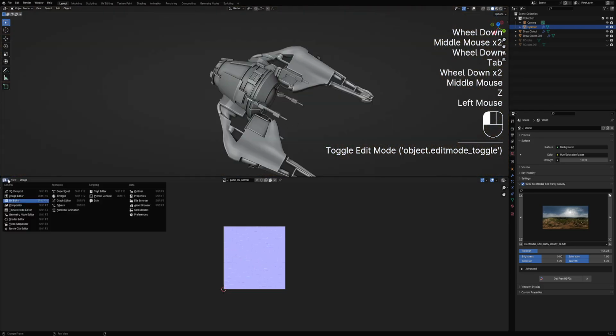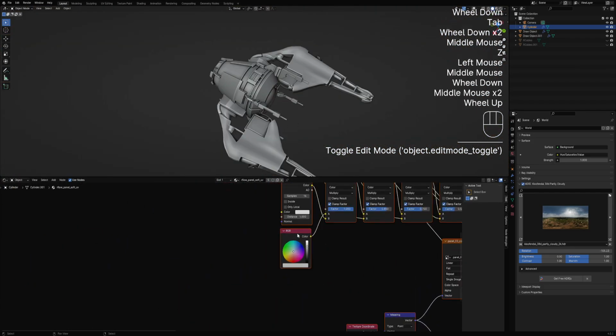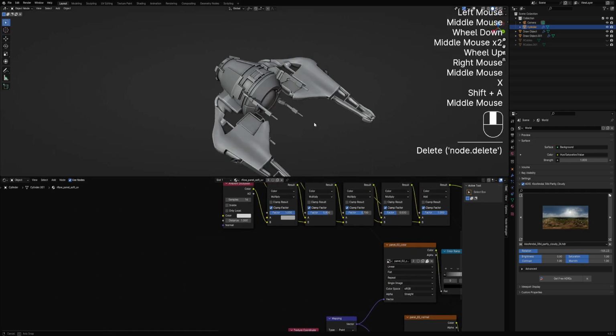Okay, let's turn on the lights. Let's use the vertex color first.